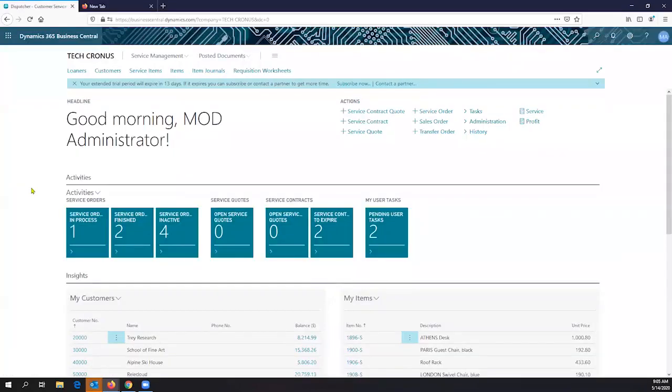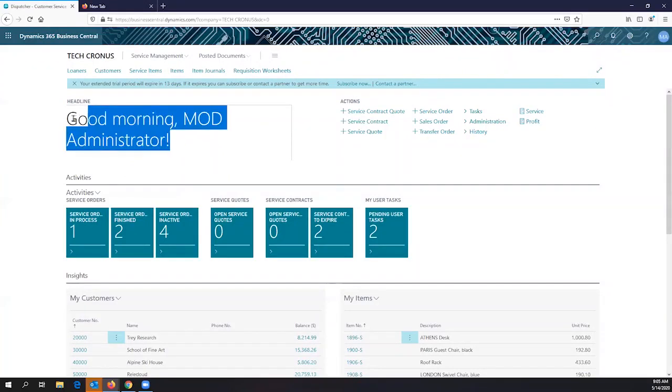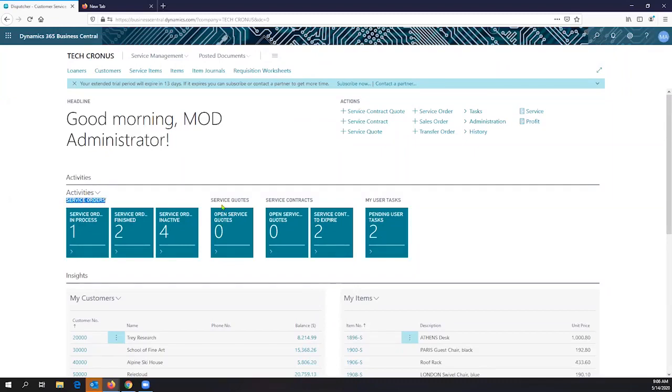general features. And here as well, what you see today is my already open Business Central page, where Business Central is saying, hi, good morning. And today I have activities related to, guess what? Service orders, service quotations, contracts. Also, we have that. I'm going to explain all of this.